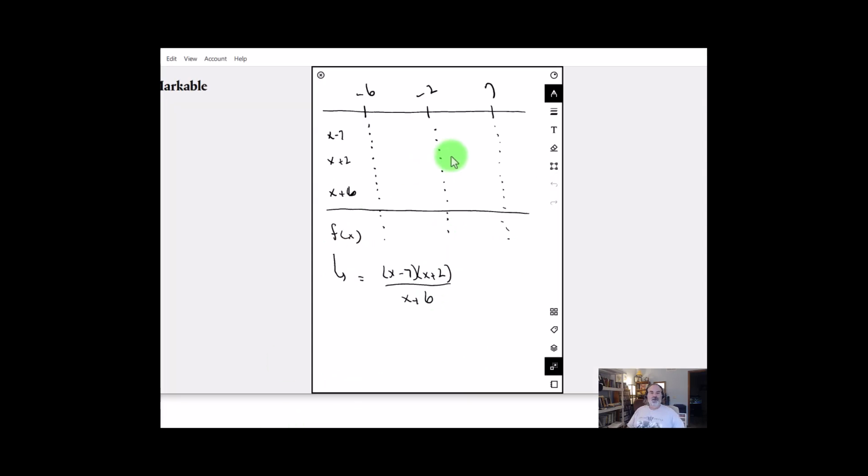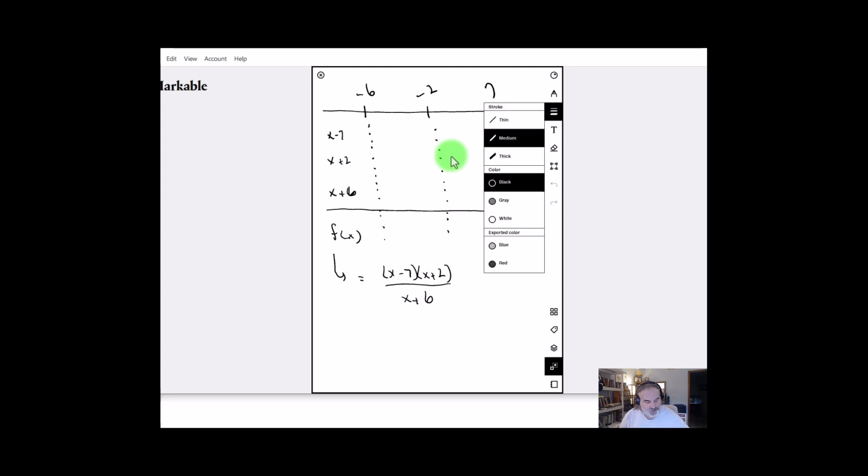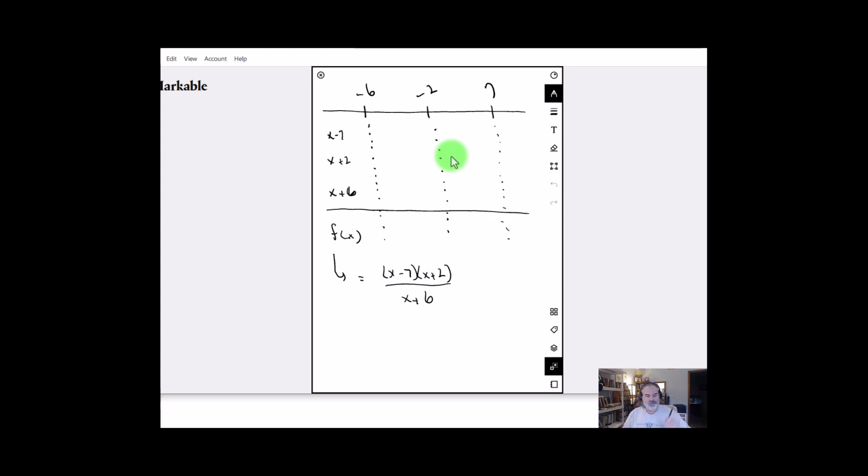Okay, so here comes another diagram. I've got it prepped here. Let me make sure I have a good color that's going to stand out from the rest a little bit. Okay, this is going to take a minute or two here.